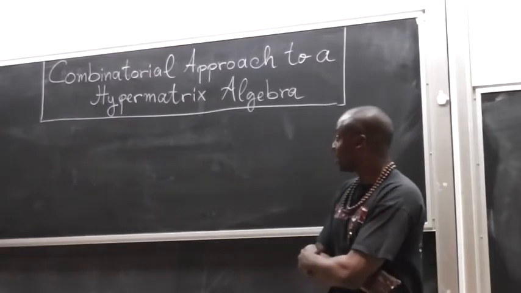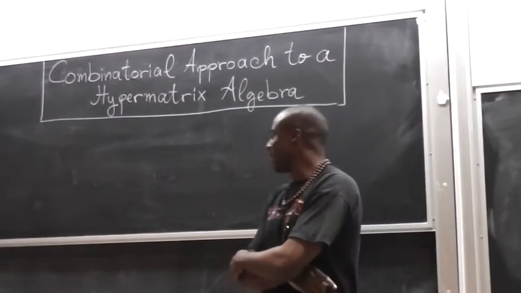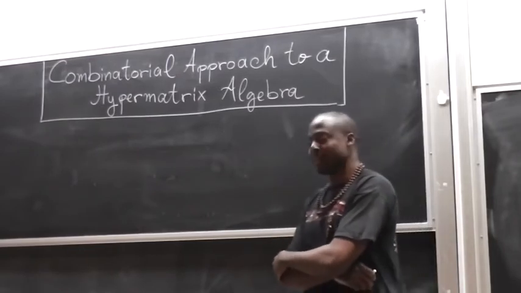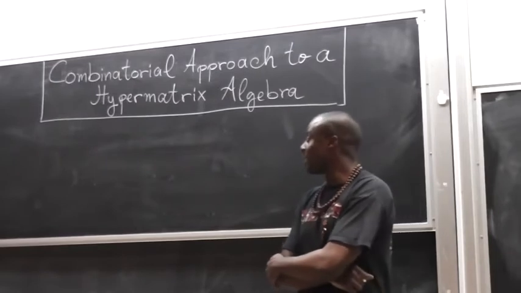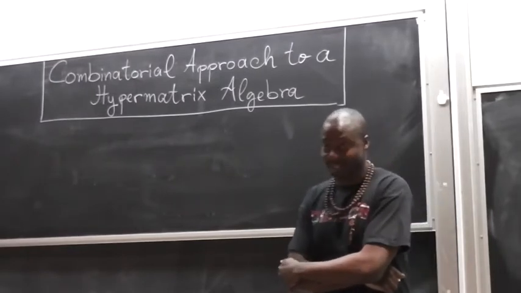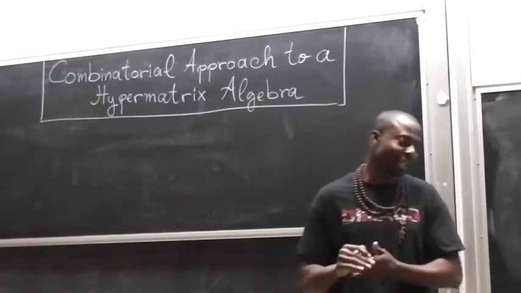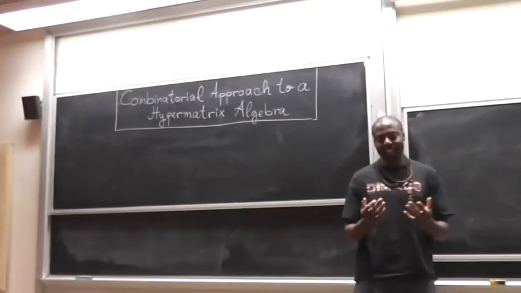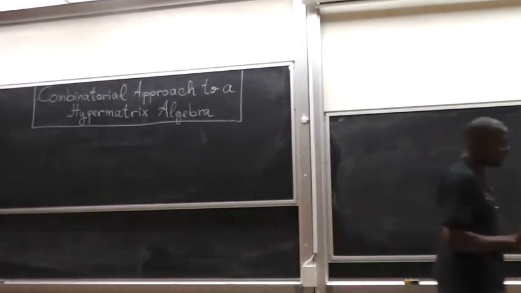I'm going to be talking today about a combinatorial approach to hypermatrix algebra. And this was very much inspired by a paper that Dr. Z wrote about a combinatorial approach to matrix algebra. So I would emphasize the connection by slowly warming up. And I invite questions at any point during the talk. The results are not too hard to prove once you get the idea.